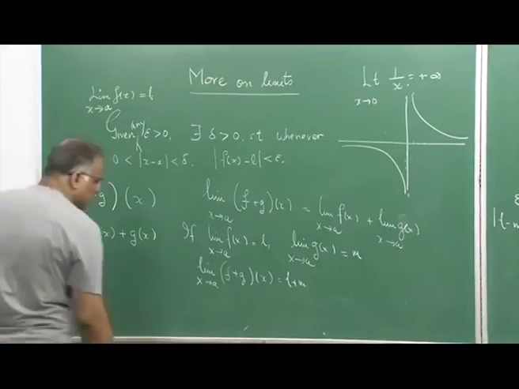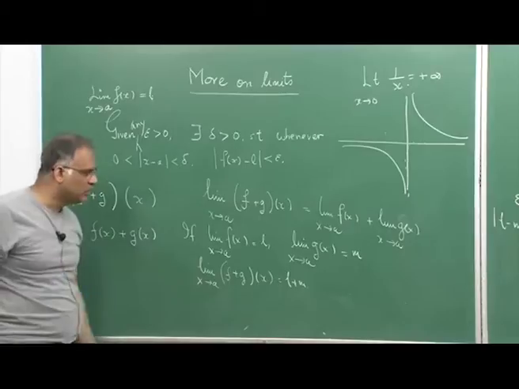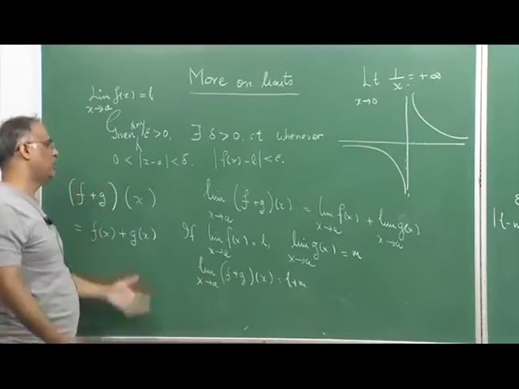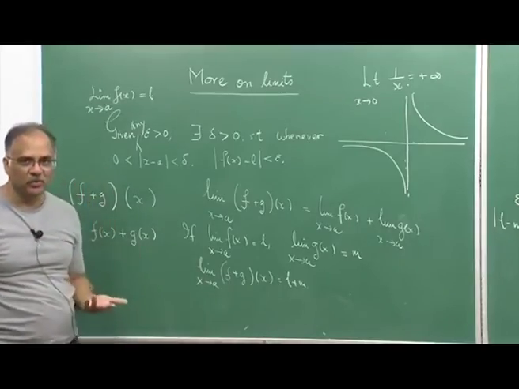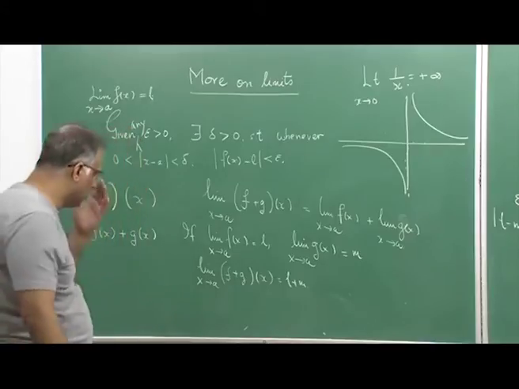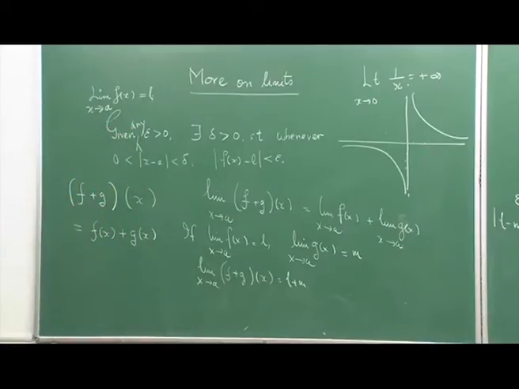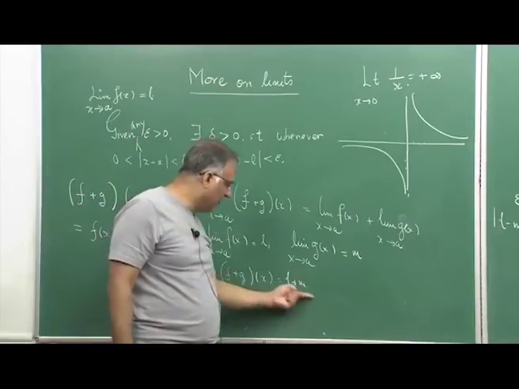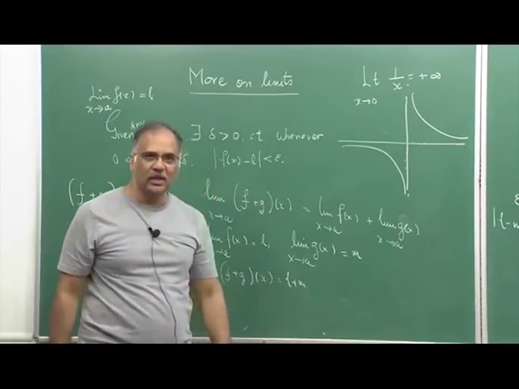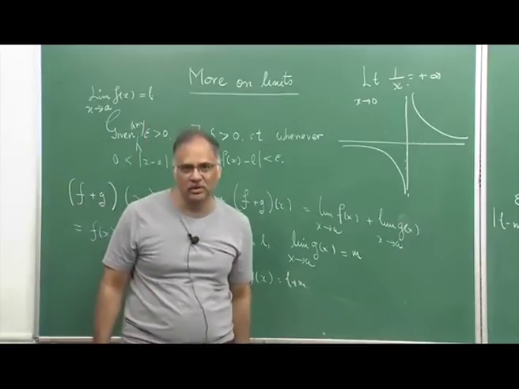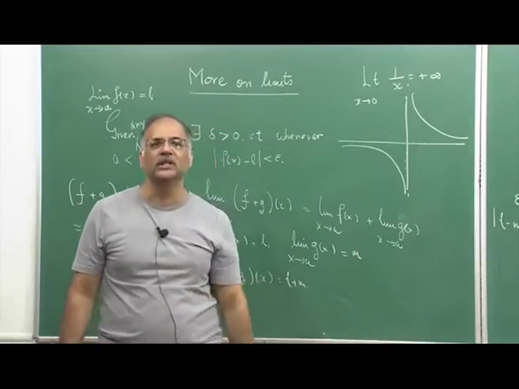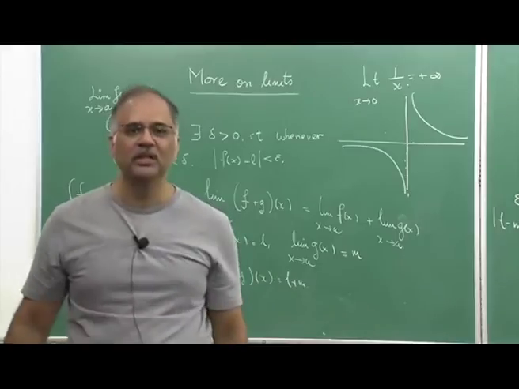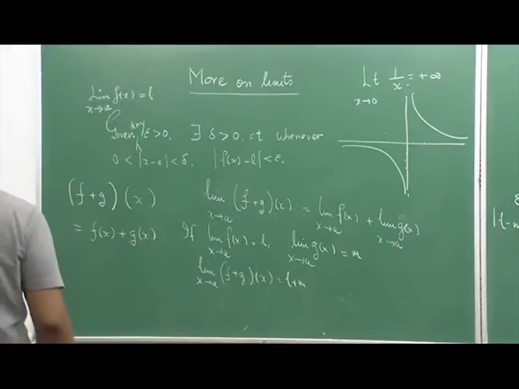Now, you might ask, how do you prove this? You would say, oh, what is there to prove? Nothing, there is nothing to prove. But no, this needs a proof. Because if you can show that L plus m is the limit of this, then you are actually proving two things in one goal: that the limit also exists, because you are concretely showing that it is L plus m. So, that is the thing.